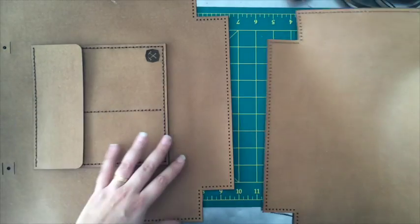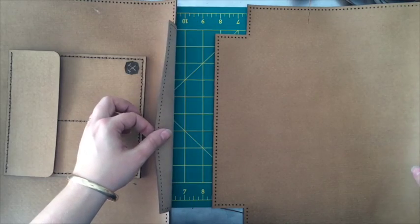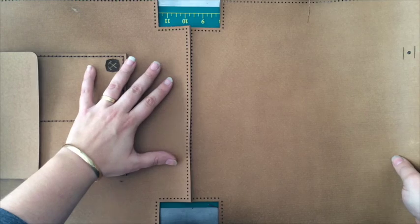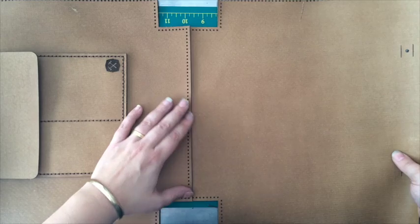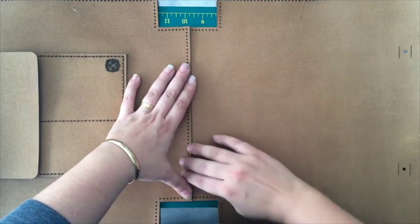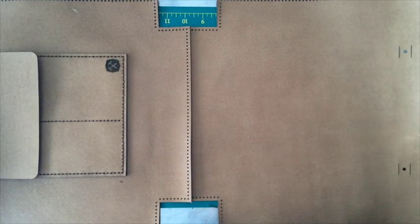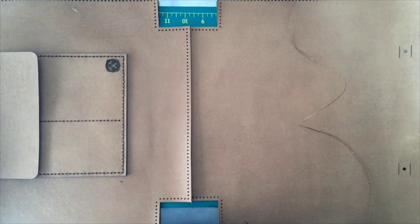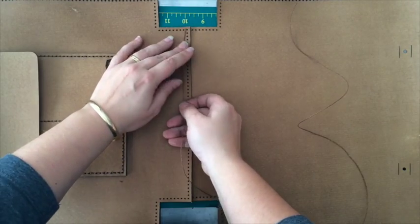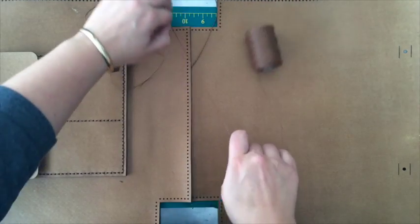Okay. So what we're going to do is lay piece 3 over piece 6 with the right sides facing up, lining up the holes at the bottom. This first seam at the bottom here can be a little bit tricky, but take the time and do it right, because it will be the one thing that is going to hold your belongings in your bag very securely. So we're going to measure our thread. 1, 2, 3 and 4.